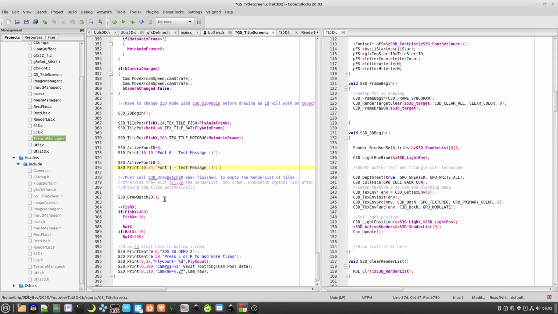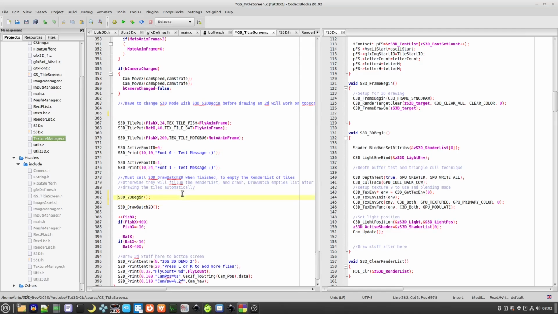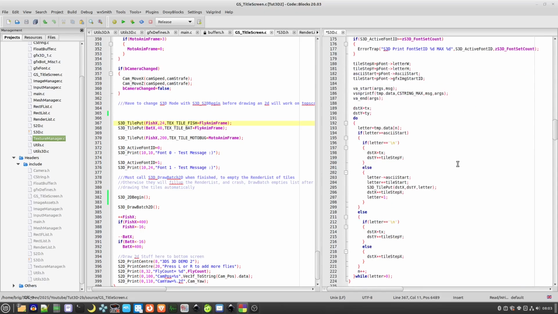And then another thing to note as well is once you've finished drawing all of the 2D stuff, this doesn't all need to be after this actually. This could be anywhere, because all that's actually happening when you call all of this is that these images are basically all of the details here.